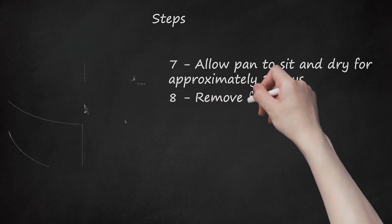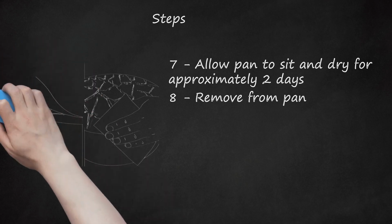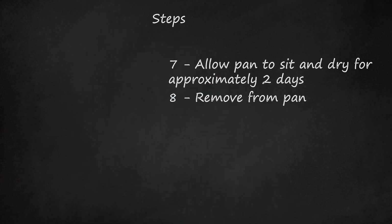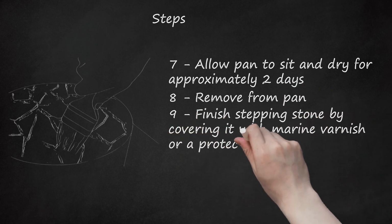8. Remove from pan. Turn pan over and tap the top to loosen the stone. Once the stone has been released, slowly remove the contact paper. Sand rough edges and then use a wet cloth to smooth and clean the stone. 9. Finish stepping stone by covering it with marine varnish or a protective varnish coating.